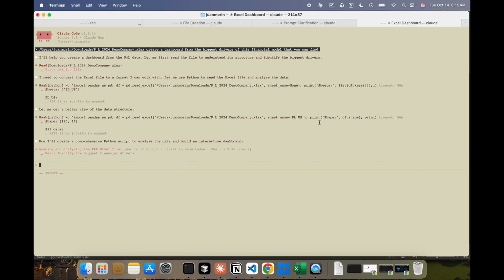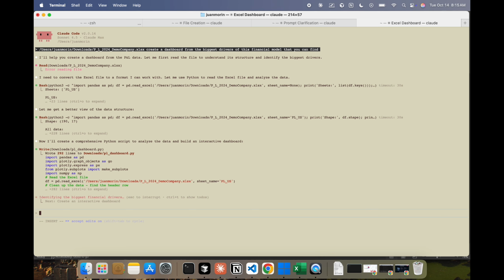Honestly, it can be your chief technology officer. It connects to the world, APIs, databases, the web. It can navigate around your files, create folders, move things, and build entire systems.